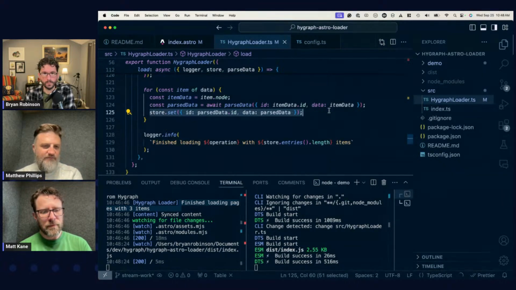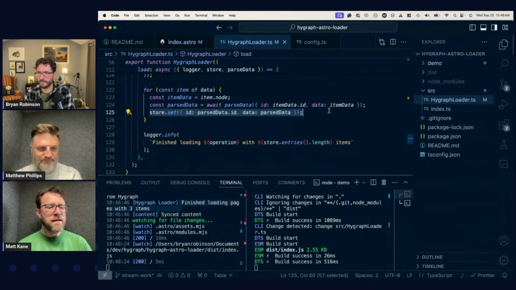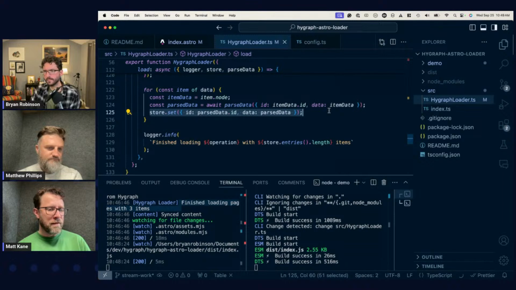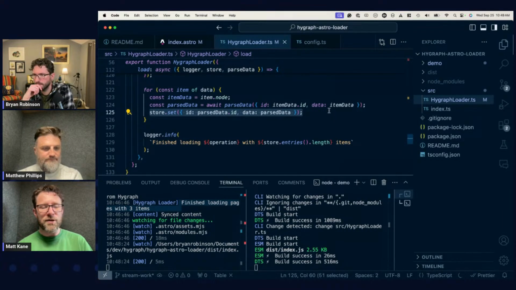Yeah, Matt, I can't remember, remind me where we landed. But for Markdown, do we go straight to HTML inside of the store? It depends very much on the loader. So our Markdown loader, the one that loads from disk, one of the ways that we've managed to get the performance improvements is by pre-rendering the Markdown to HTML.